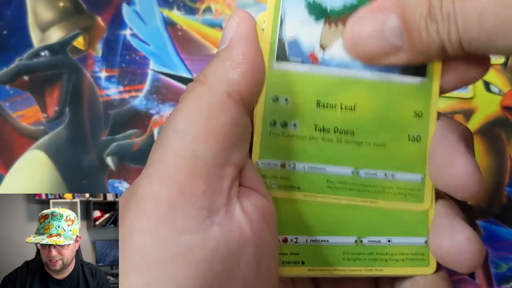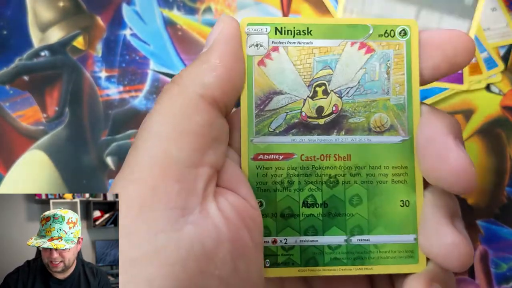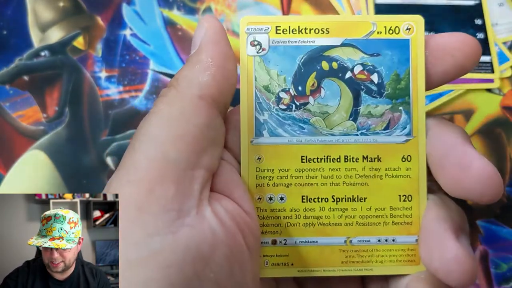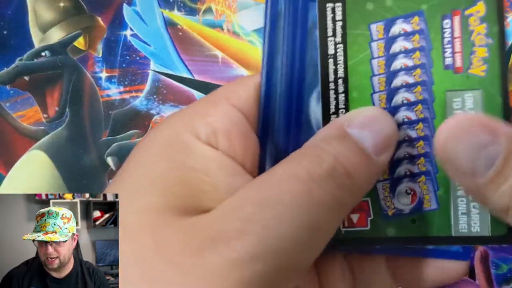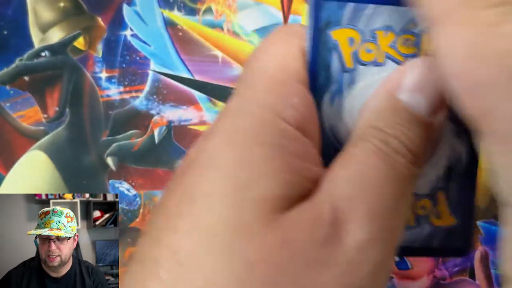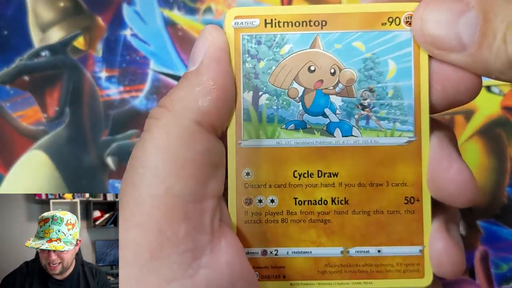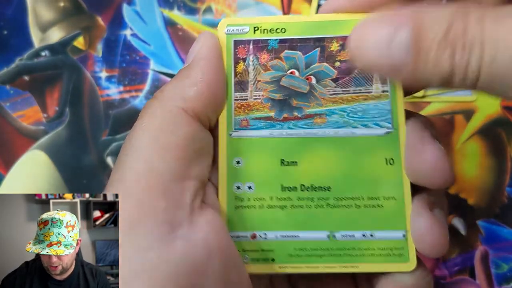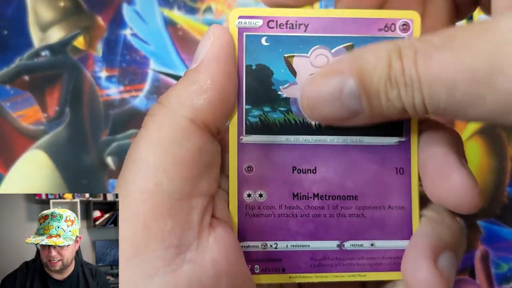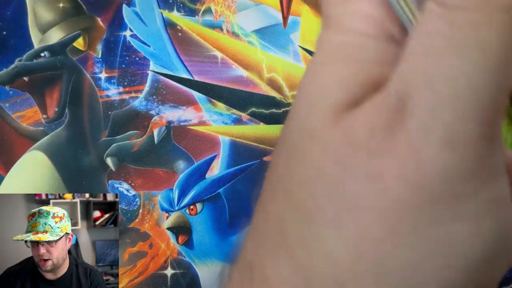Loudred. Memory Capsule. Seedot. Barracuda. Shuppet. Poochyena. Ninjask is our reverse holo. Hello, Ninjask. And Electross is our non-holographic rare. Whoa. One, two, three, four. Let's go. I don't know. Fighting? Metal. It's electric. Heroes Metal. Hitmontop. Sandile. Pineco. Oshawott. Clefairy, which we almost skipped. Heroes Metal Reverse Holo. Very nice. And Excadrill is our non-holo rare.